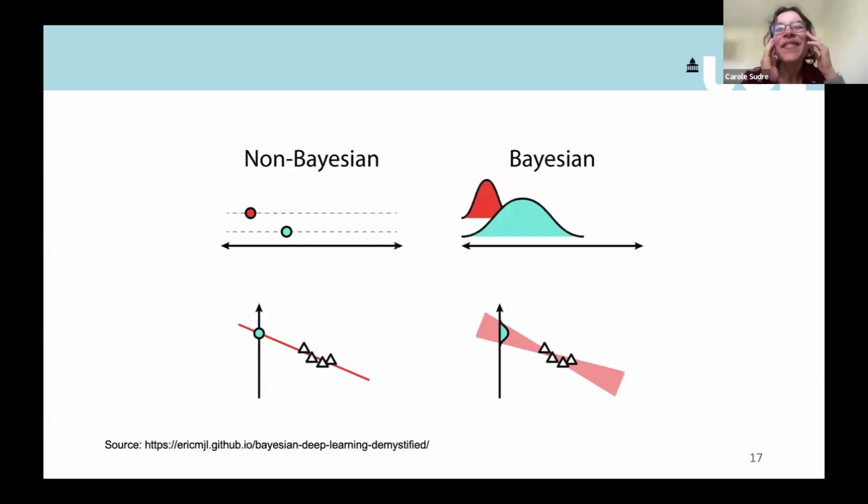Okay, yeah. So the Bayesian ones is usually when you're trying to get these ideas of the distribution and trying to do something. Let me go through it, and then we see if there are further questions and if I can answer them. So typically, classically, when you do deep learning, when it's not Bayesian, it's what we discussed before. You have a point estimate and that's it. And when you move to the slightly more Bayesian side of things, it's more looking at the distribution and trying to sample from those distributions. So you sample multiple times from the distribution of parameters, and you try to see what's the output based on those different samples that you get for every single parameter.